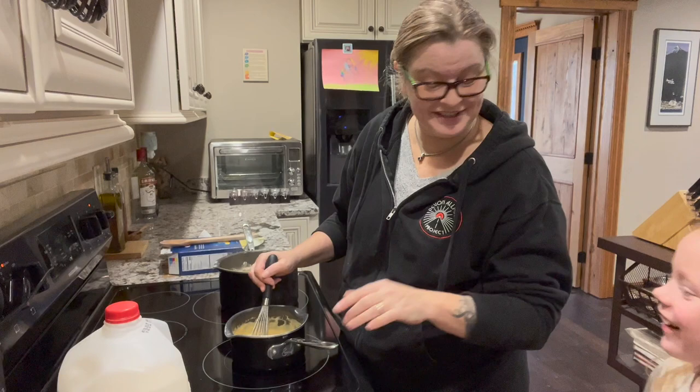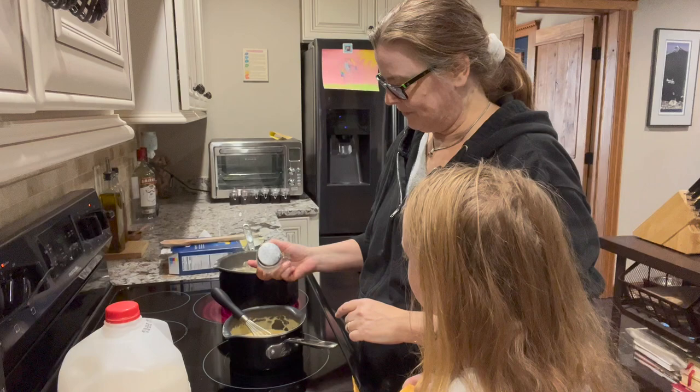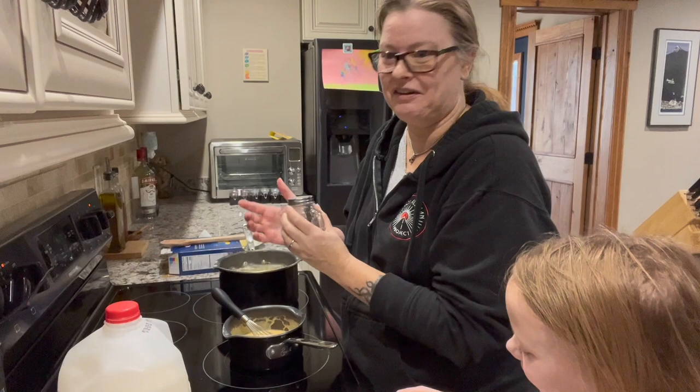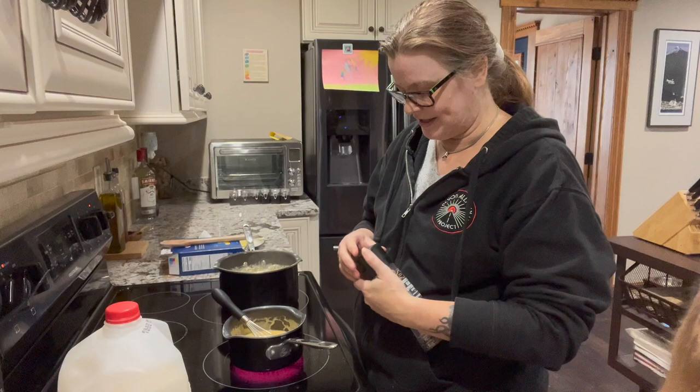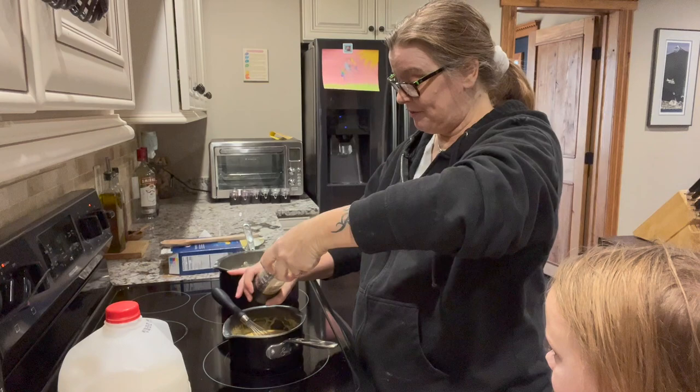Okay, I'm going to add a little bit of salt. Salt. Oh, at the end of the jar. Don't skimp on salt and pepper. Obviously you don't want to use too much of it, but don't totally neglect it and not put it in your food. Food is going to taste better if you season it. So don't be afraid of seasonings.